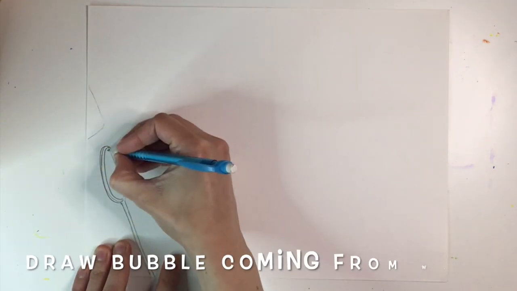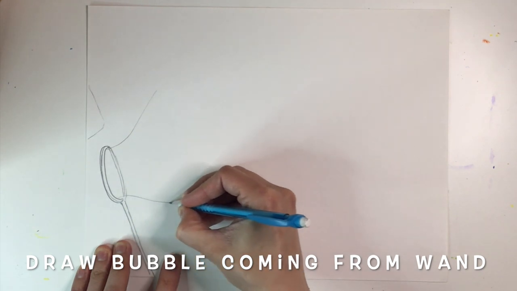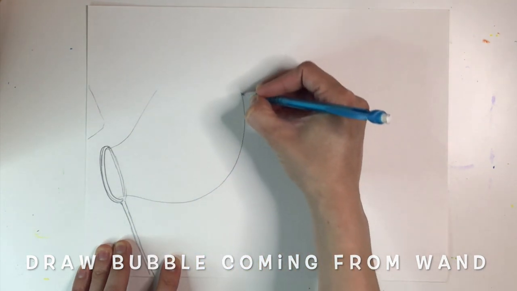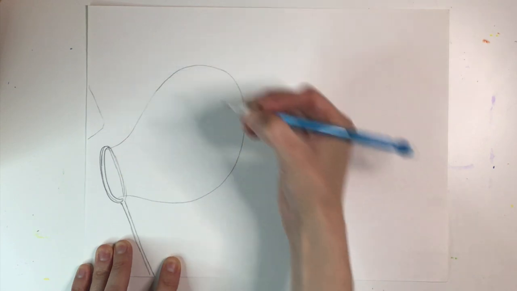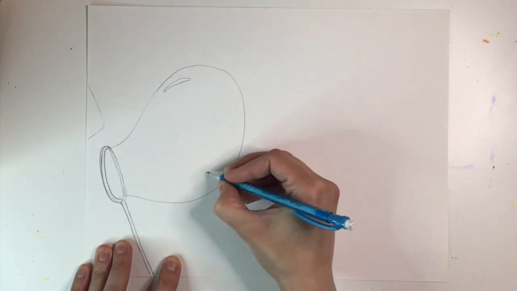Plan out how big you want your bubble to be. Start from the inner curves of your bubble wand and draw a big curve out and around. There really isn't any right or wrong way to draw your bubble. Make yours as big or as little as you want to.